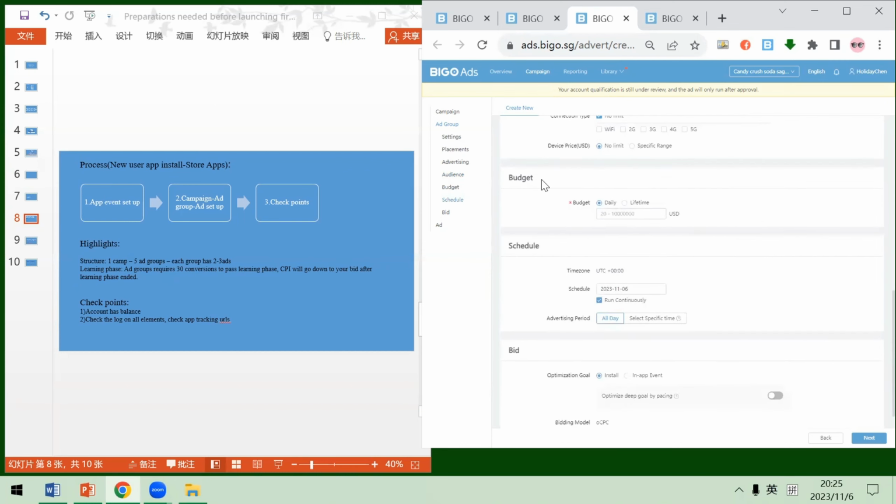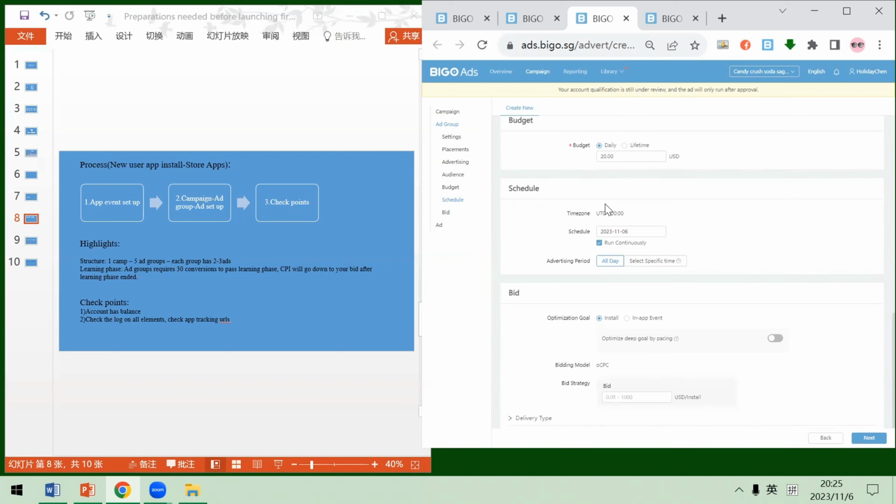And here is a mandatory setting about the budget. The minimum daily budget is $20. We don't recommend setting a lifetime budget, because with a lifetime budget, sometimes they cannot spend evenly. In schedule, you can choose to run continuously or you can set an end date.